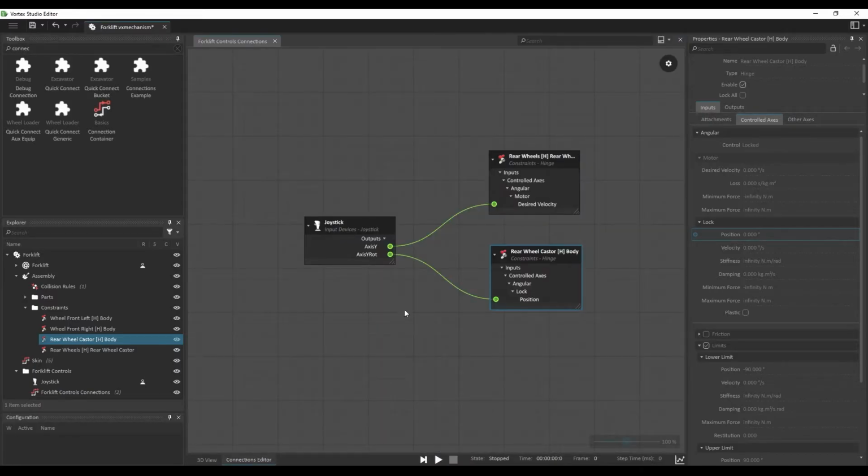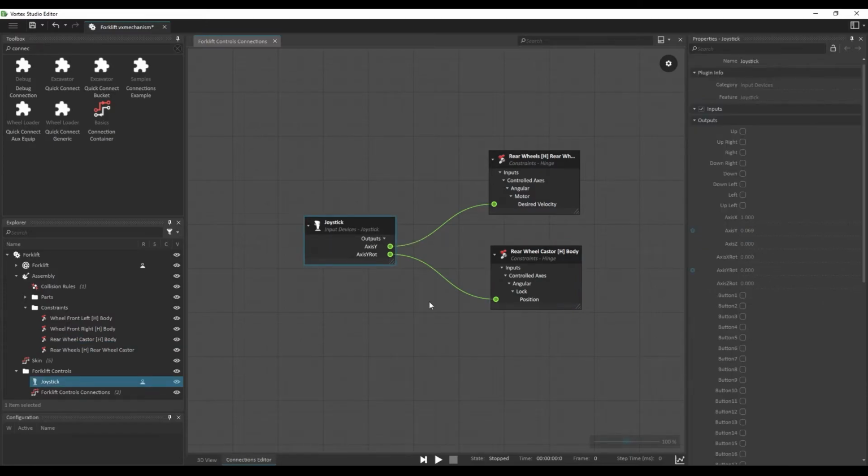So coming back to our connections, the reason why it's going so slow and we can't really control the position is because the range of our joystick outputs only varies between -1 and +1. We can see that by playing around with the controller and looking at the output data. It's only going from -1 to +1.